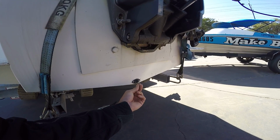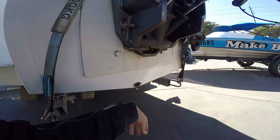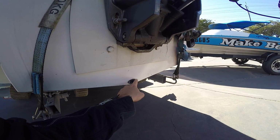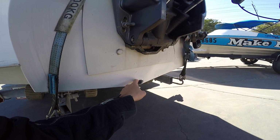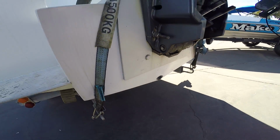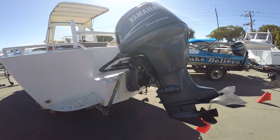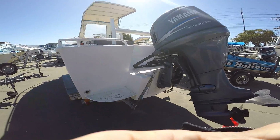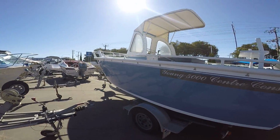So buoyancy and condensation, so you just release the bung at the end of your trip, and then condensation pulls out the center. Sometimes you should put some sort of mastic around here, silicone, Sikaflex or something like that. Water can get in and flood that chamber and make your boat unstable, and you've got salt water in there. You've got to flush it out with water, otherwise you're going to start getting corrosion. So just a little something you've got to look out for. It's got some nice handrails on it.